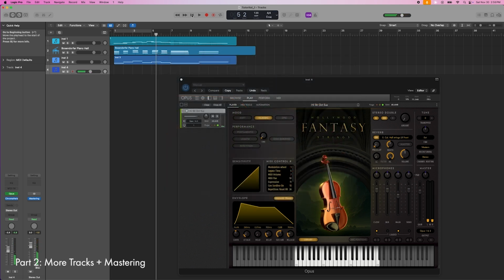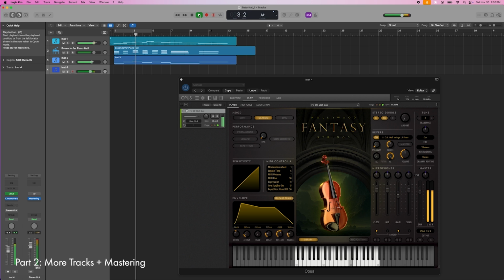All right, let's try it with the other three tracks that we've recorded. All right, I think that sounds pretty good. Let's go ahead and record it.